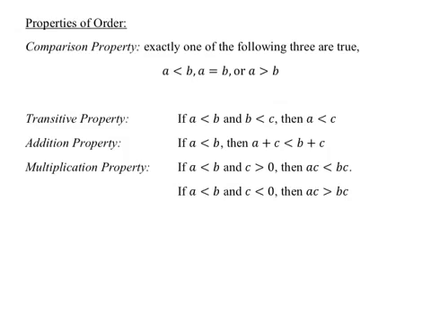But here the next part is interesting. It says if A is less than B but C happens to be negative, so if we multiply both sides by a negative, we then say AC is greater than BC, which ends up meaning that we have to flip the direction of the inequality sign.